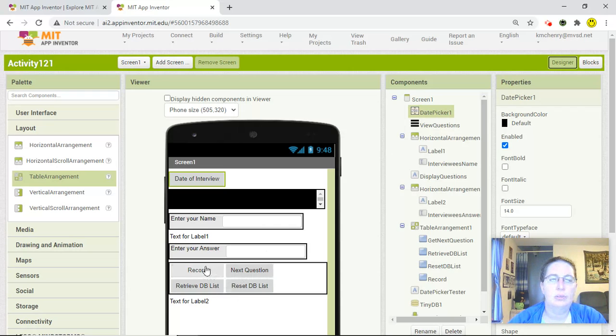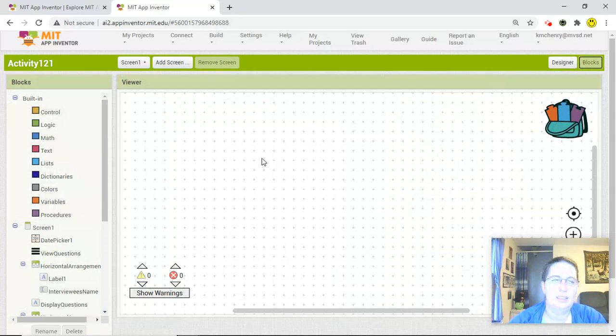This is a table to hold all the buttons. You can set yours up any way you want it to be set up, and I might even change things around as we go here.